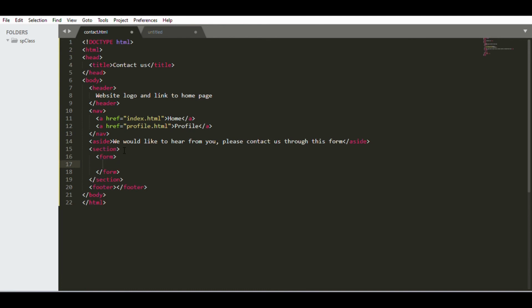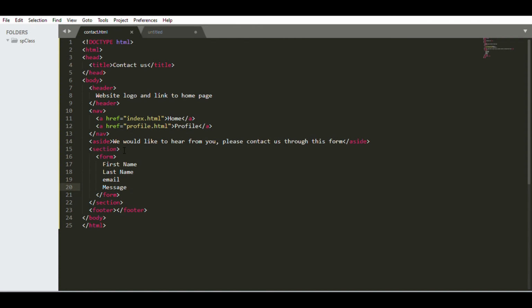And a form, you know, it is an English word. Form means the user will fill in information to send it to the website. So there will be a form. It will have, for example, first name, last name, email. So we need the user to insert his email so we can reply to him. And finally, the message that the user wants to leave.